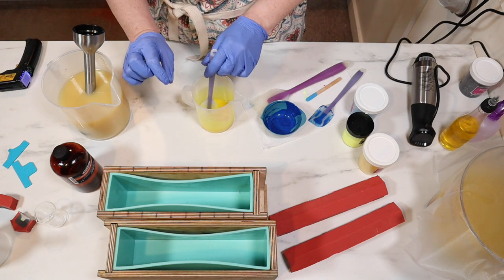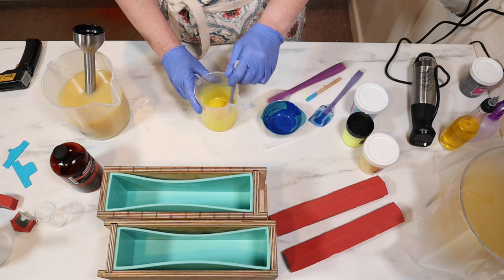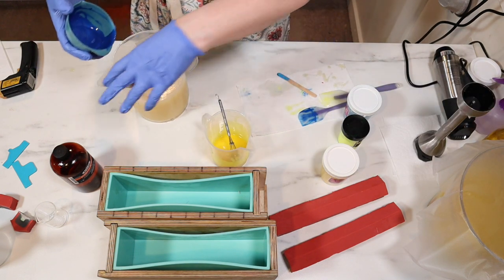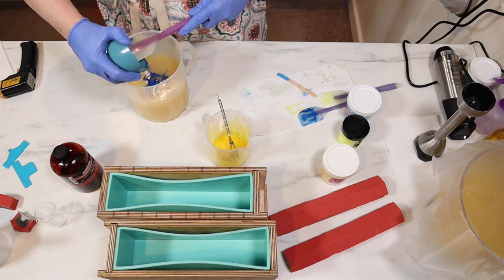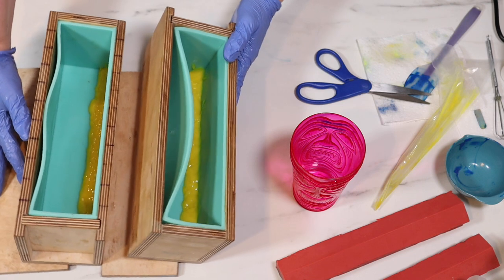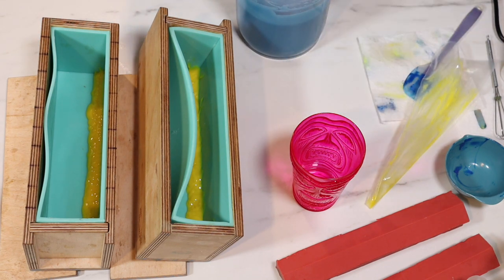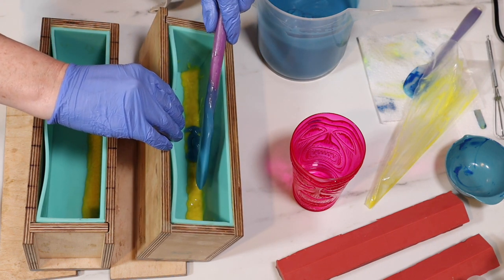The problem with my mini mixer is I can't seem to get it thick without incorporating an awful lot of air bubbles, so I try to stay away from that if I can. That's getting close and getting thick, so I'm going to go ahead and get my blue in here. I just piped a little bit of yellow in each corner for a little sun effect, and I don't want to disturb that by adding my blue — so I'm going to be fairly cautious adding it on top.